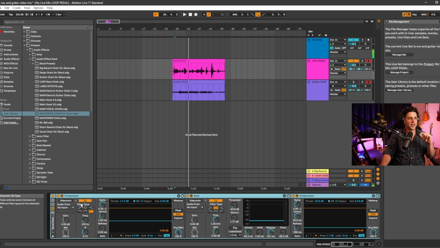So the first compressor I jump on here, by the way, there's going to be multiple compressors in one chain. This is a very cool little hack that you can do. If you're a pro producer, you probably need to click away, but this is for us beginners who are just trying to get a good sound.